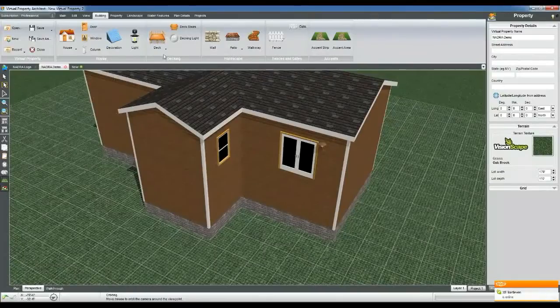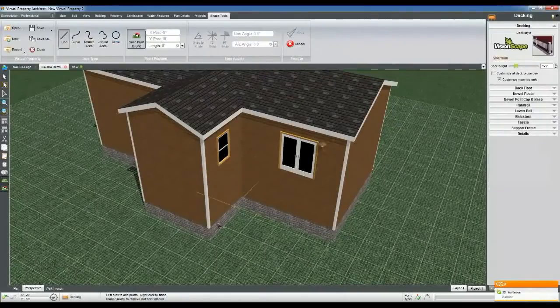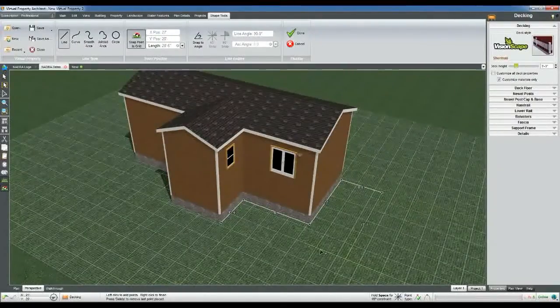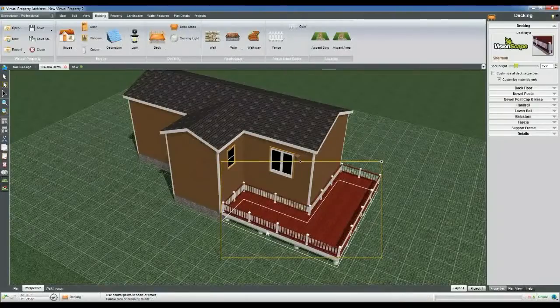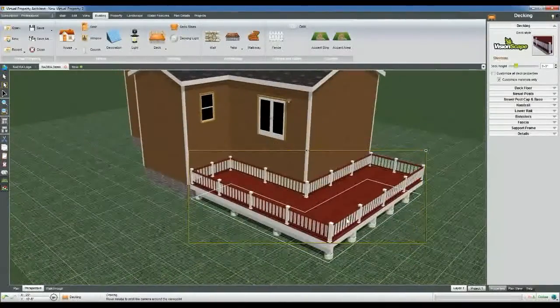Let's draw a deck. I'm going to grab my deck tool, and I'm going to draw the shape of a deck. Now again, just like my house tool, I have to be able to draw the footprint or shape of the deck. And as soon as I close the shape, it becomes a deck for me.